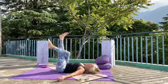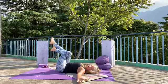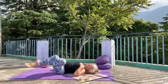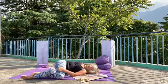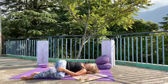Cross the right leg over the left. Inhale. Arms come out to the side in a letter T. And then exhale, allow both legs to fall to the left side. A nice twist right through that body. Take the gaze to the right fingertips.